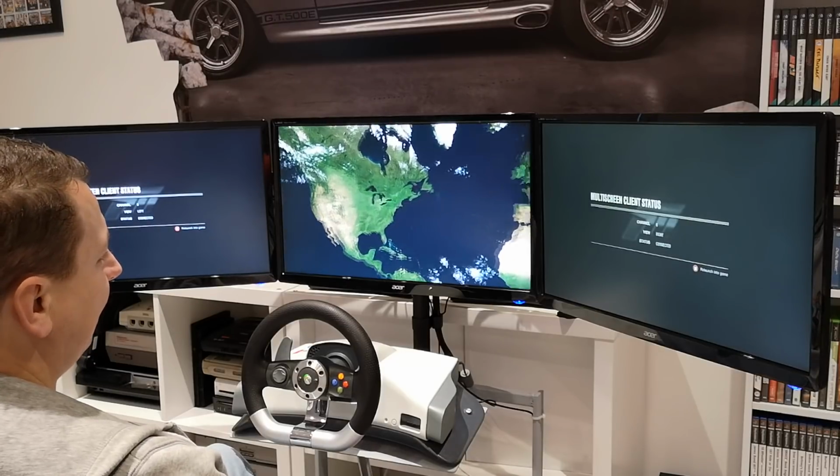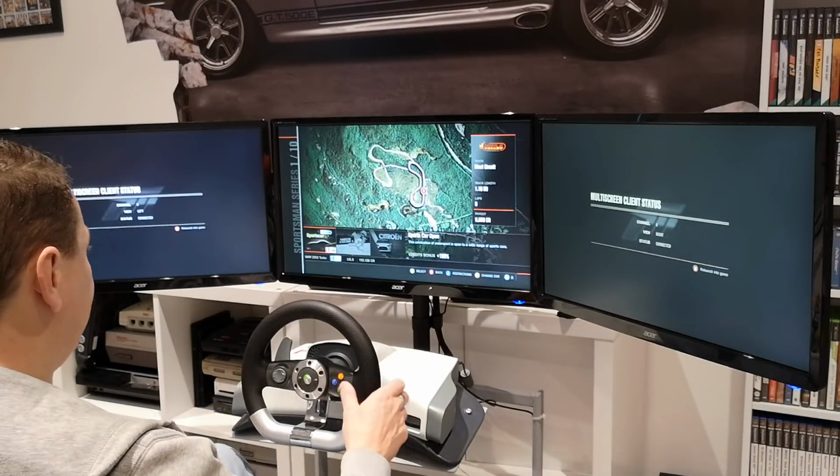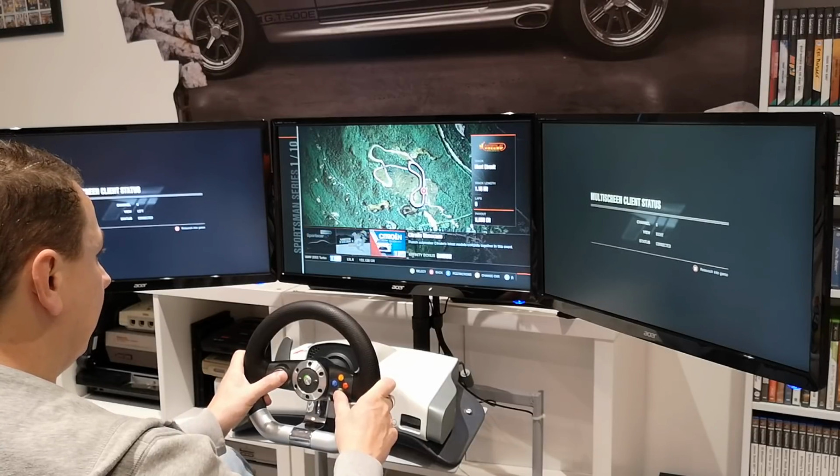I like this track. I think this is the last Forza I actually enjoyed. I got Forza on the Xbox One, and for some reason, it just didn't do a lot for me. We'll go in it.